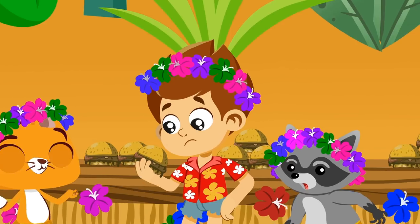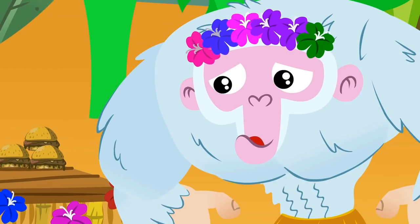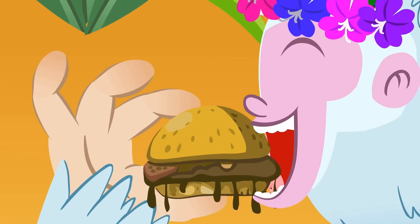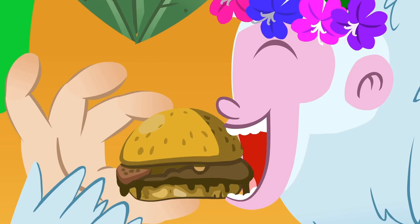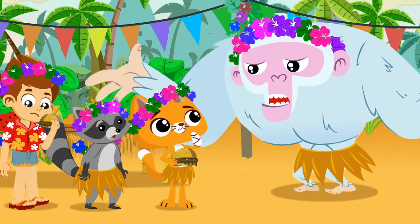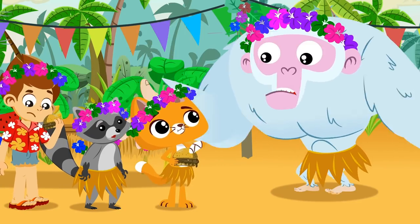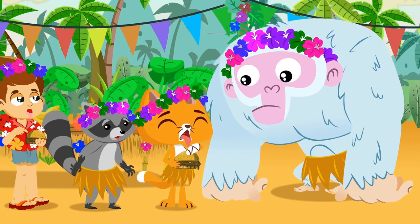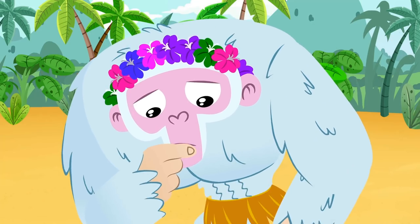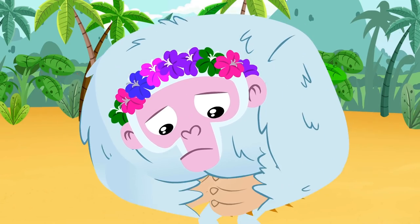And on top of that, we are getting hungry. No, monkey, resist it. Don't take a bite of the hamburger. Phew, that was close. There's got to be a way to eat something that's not those horrible hamburgers.